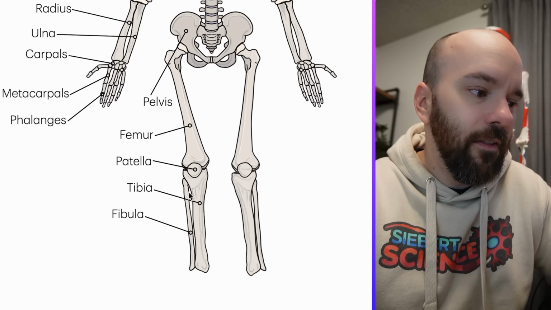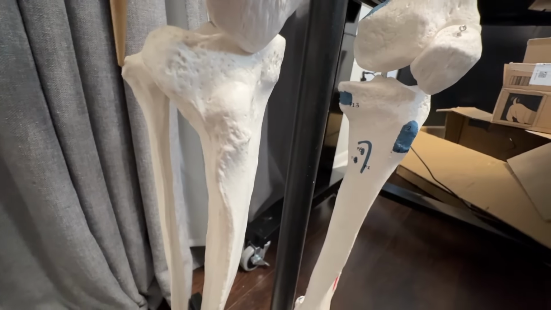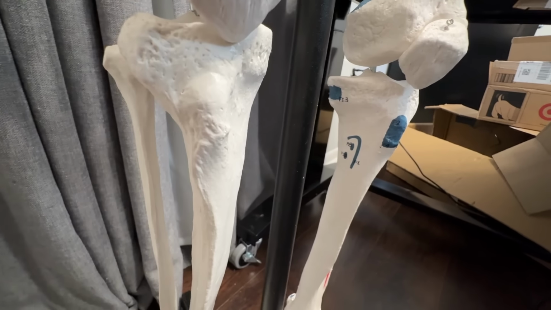So we've got the pelvis right here, which of course articulates with the sacrum right there. Then we've got the femur. There's the ball of the femur, or the condyle of the femur, which is going to articulate there. Of course, there's metal holding it in place, not in real life, but in the model. That femur will travel all the way down to here, and then we've got the patella, or the kneecap. We've got the big bone of the lower leg, which is the tibia. And then we've got the fibula, which is on the lateral side. It's the smaller, skinnier bone.